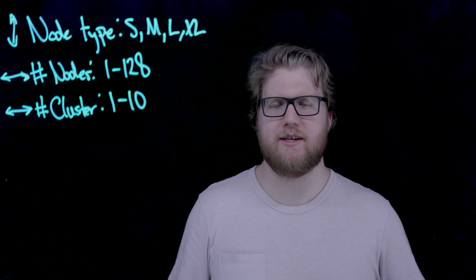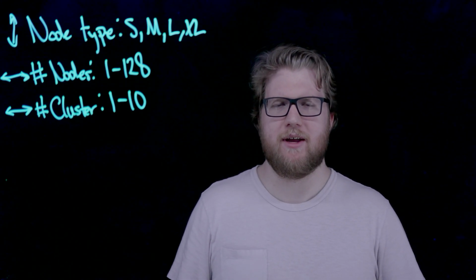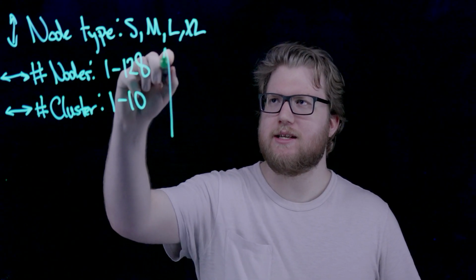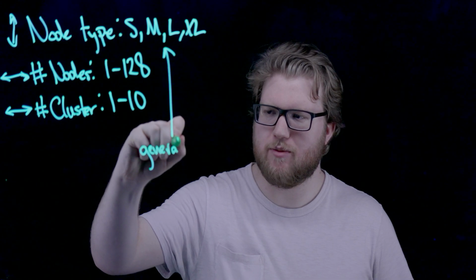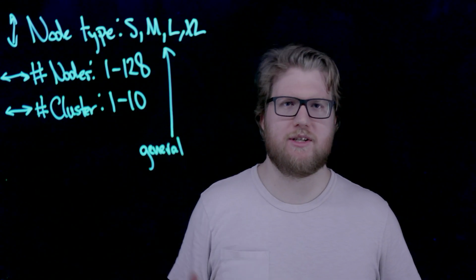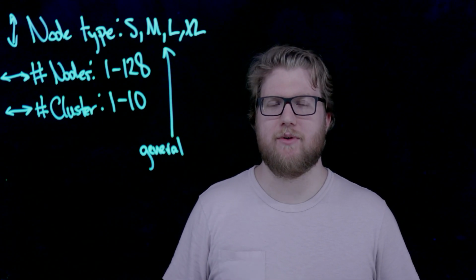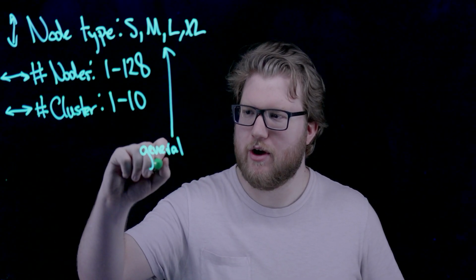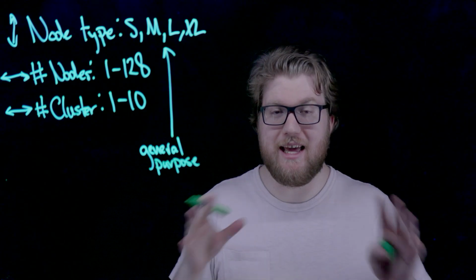So now the question is, how should you go about scaling your engine for a given workload? We can start simple. Generally speaking, you're going to want to start by scaling your node type. It is the most reliable way to improve query performance in Firebolt, as it gives you a single, more powerful node that can process a query faster. When you distribute across a number of nodes, you're going to incur a little bit of overhead, and by keeping your work consolidated to a fewer number of nodes, you minimize that overhead to improve performance.